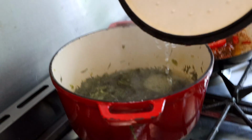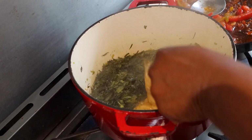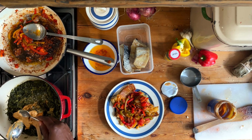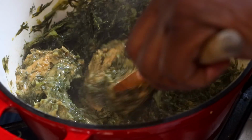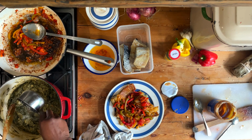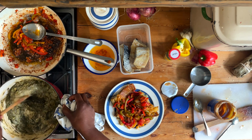I can look now at my fumbwa. I'm going to add peanut butter. It must be very smooth, because if it's the crunchy one, it's not the same. It needs to be on low heat because peanut butter sometimes burns if you are not using a good pan. I will add a bit of water. So you need to have not like a porridge, but a bit of water.